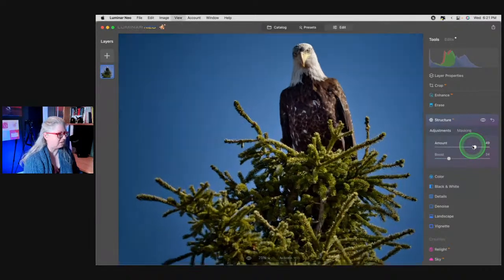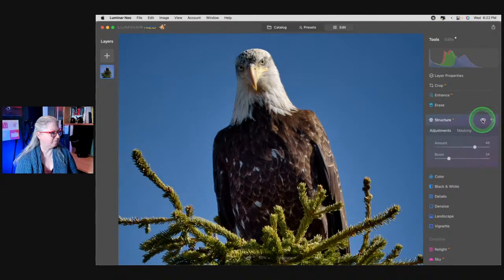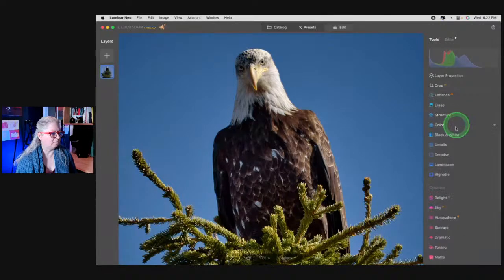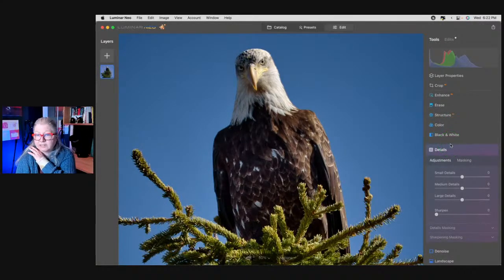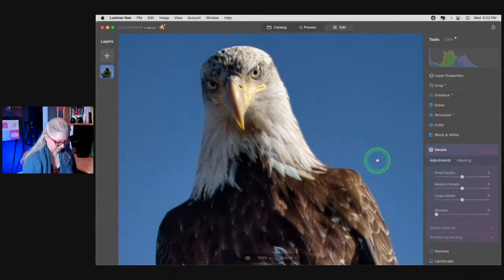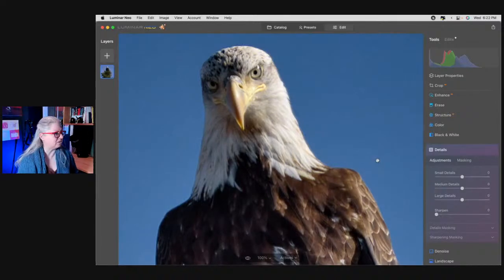Okay, so let's see how that's doing on our bird. So off. Oh, let it catch up to me. Okay, so off, on. Look at his feathers. Okay. Perfect. Now, before I leave here, I'm going to copy this mask, and then I'm going to use the same mask in the details panel because I want to sharpen him. Now, he already looks like he's a lot sharper than we first looked at him, right? If I do before, see how he's kind of just hazy looking, and after, right?